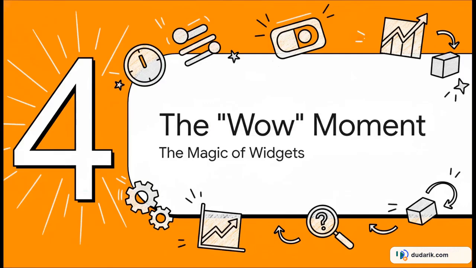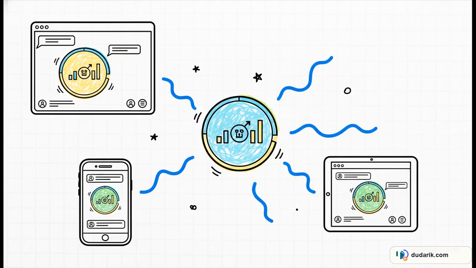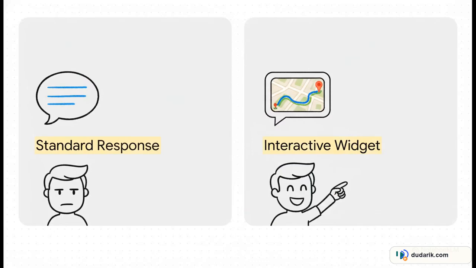All right, but now we're getting to what is, in my opinion, the absolute wow moment for this framework. This is the part that goes way beyond just making the backend easier. They're called MCP apps, or what I'll call widgets. And these aren't just text responses. We're talking about real interactive React components that your tools can send back to the AI chat. You build the component once, and it can show up right inside clients like Claude or ChatGPT. It's super powerful stuff. And you can see the difference right here. On the one hand, a standard tool spits back a line of text. That's fine. But with mcp-use, your tool can return a rich interactive component. This completely changes the user experience. You're not just chatting anymore, you're interacting with a mini app.